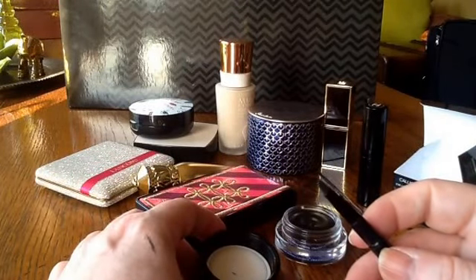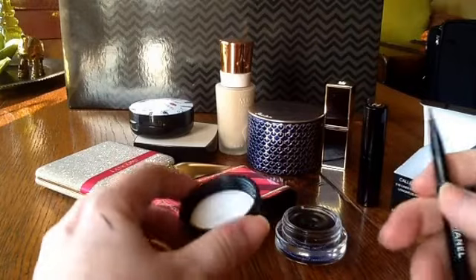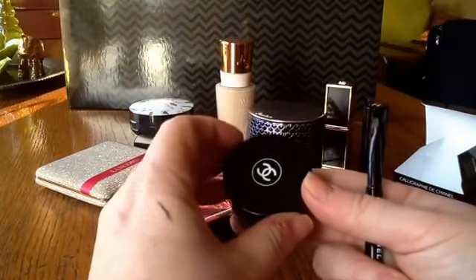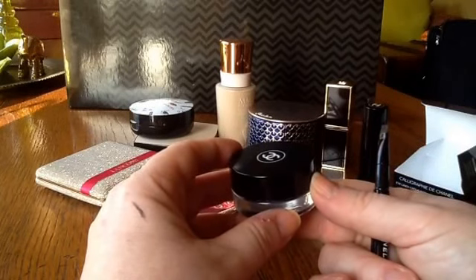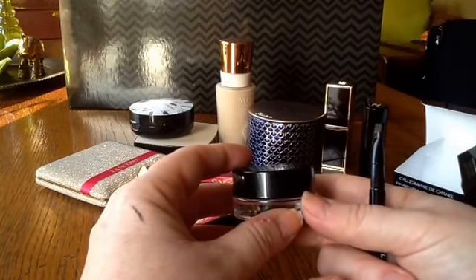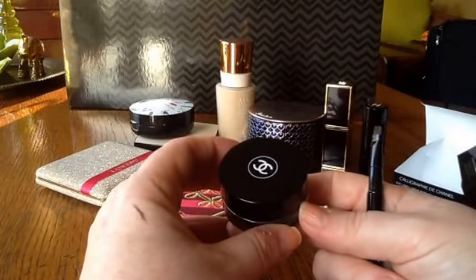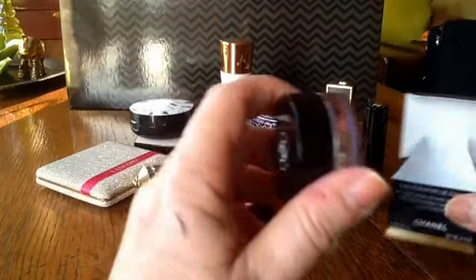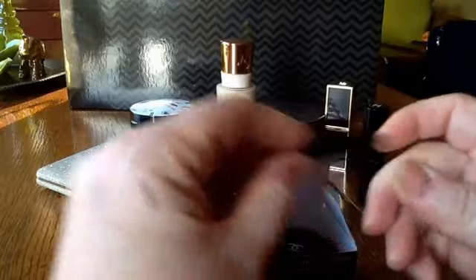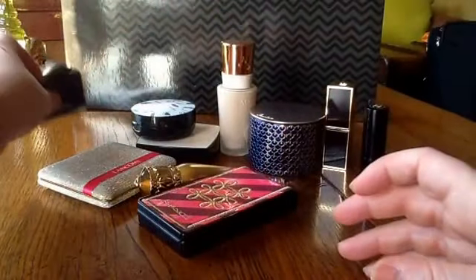It's surprisingly easy to apply, much easier than I expected. I have very shaky hands, which is partly why I like the very creamy Stilo Yeux by Chanel, which I find very forgiving if you're not 100% precise. But I am finding I can use this. I really do like the black in the evening with some black mascara. Is it long wearing? I'm not so sure — I definitely find it smudges after a few hours, so it's okay for an evening but certainly won't last all day. But I really do like the effect. I haven't experimented with powdering it with a black eyeshadow, which might make it last a bit longer, though that would take away the shininess.